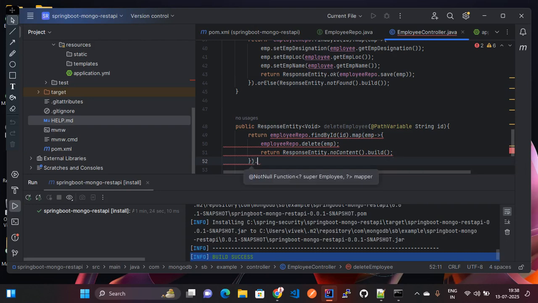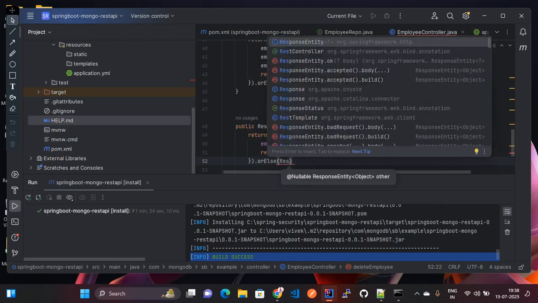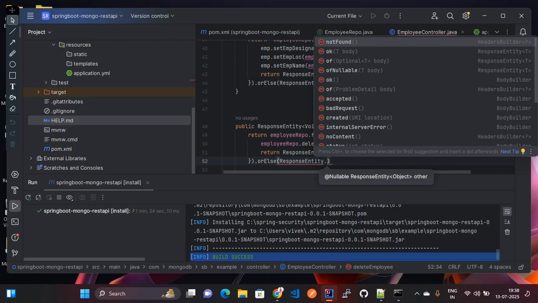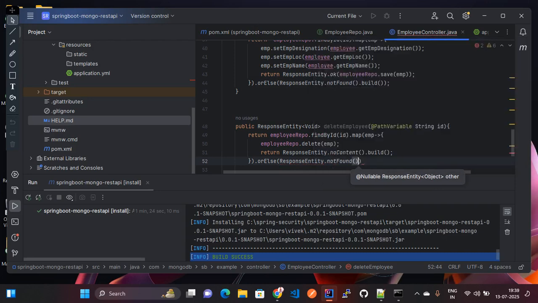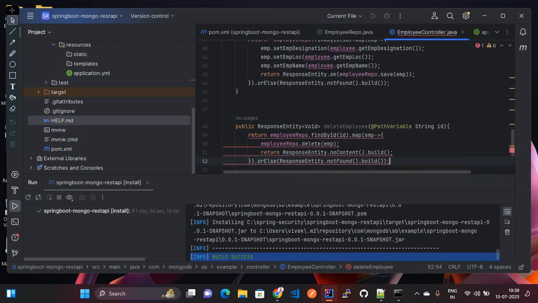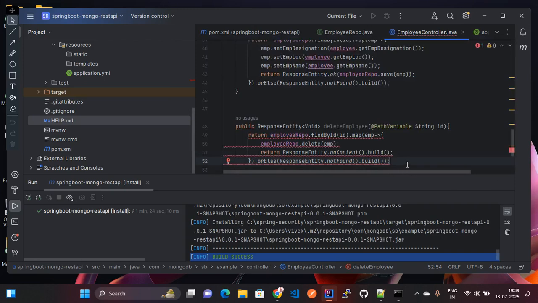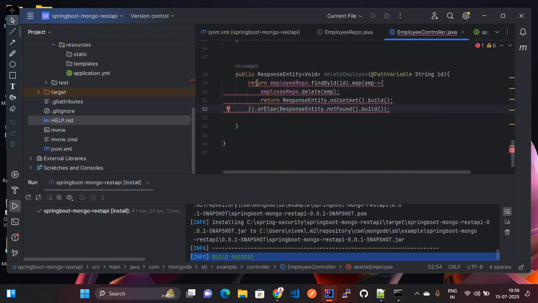Otherwise we need to add orElse ResponseEntity.notFound().build(). Why is it giving an error?